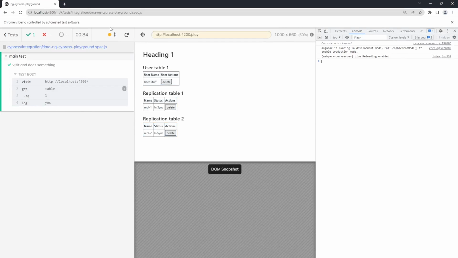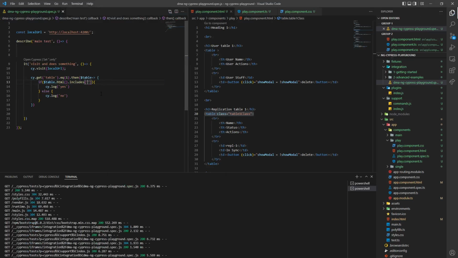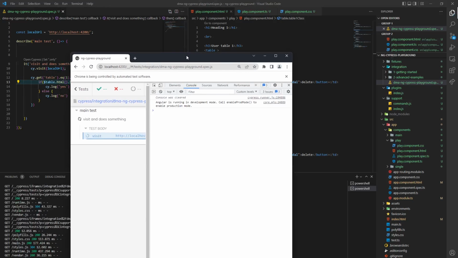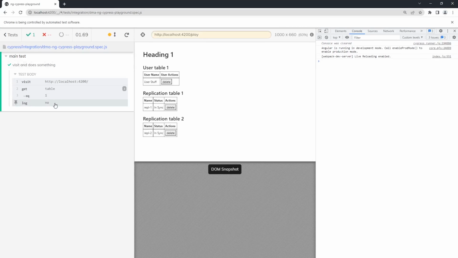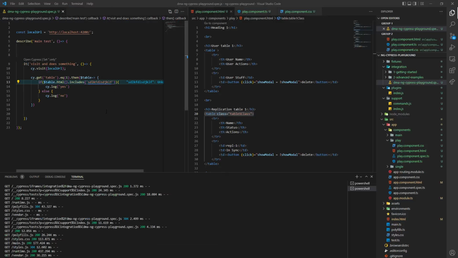Do you see? So it says yes. Let's type blah, because we know there's no blah in there, or whatever gibberish. It will say no. Do you see? It does not crash the test. It just creates conditions. So you can do a lot of fun stuff with it. Remember, this is jQuery. Everything that works on jQuery is going to work in here as well.